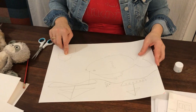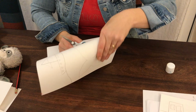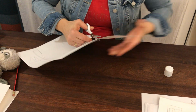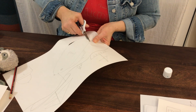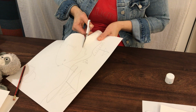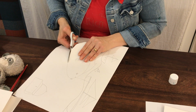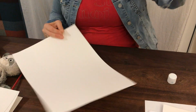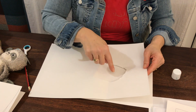I'm going to do that in a minute, but let's see. On here, you could open up a section of your treasure chest, what's in your treasure chest. But do you know what I'm going to do? Something extra silly. You can do whatever part of your picture you want to open up. I'm going to do the belly of the fish and show what he's been eating. A bit crazy, isn't it, Nick? All right, so I'm going to cut out a section of the belly that you can open up, and you can draw here what's inside the belly. Again, I want you to glue everywhere except for that part.